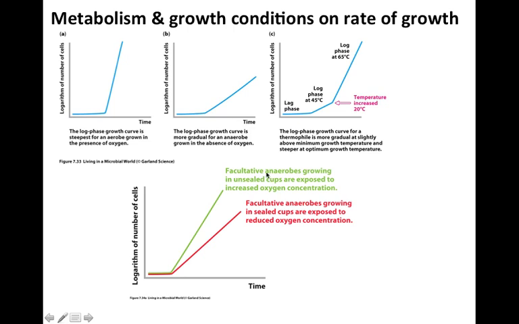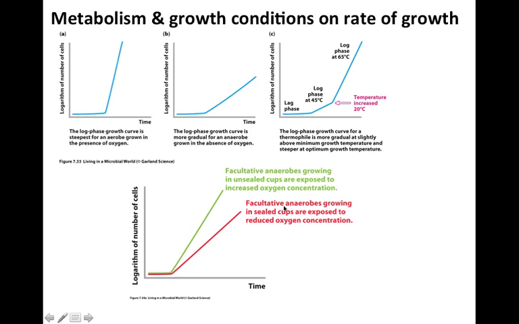Then if we considered the facultative anaerobe, the one that can grow with or without oxygen, it actually grows better with oxygen because of the amount of energy you get when oxygen is around. So there's a lot of it at the top of that tube. We have a facultative anaerobe growing in a cup exposed to increasing amounts of oxygen. So you have oxygen around, and that's growing faster, so the curve is steeper.